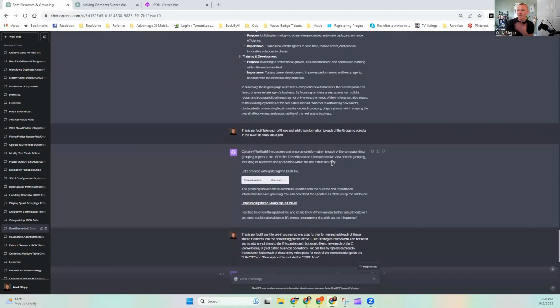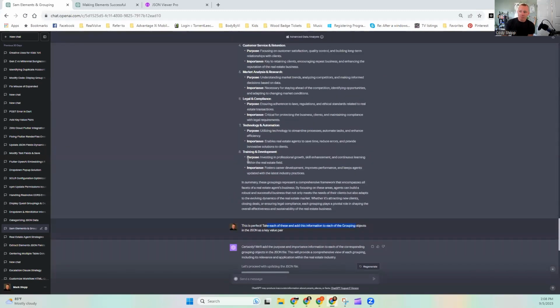And then I continue on, take each of these and add this information. So basically, the purpose and the importance, I kind of like having those. It actually made sense logically. And so I asked it to tack those on as well. So essentially, what is inside of that JSON file is each of the elements, each of the subcategories or the groupings that they fall under.